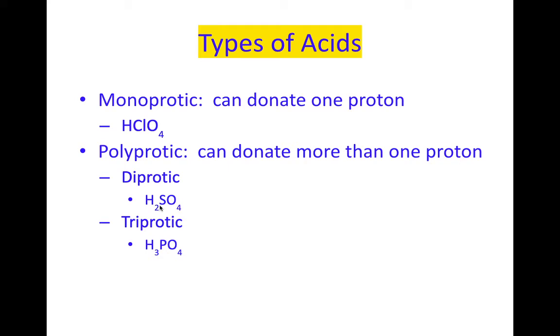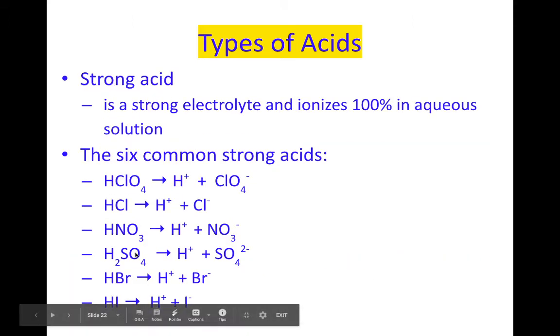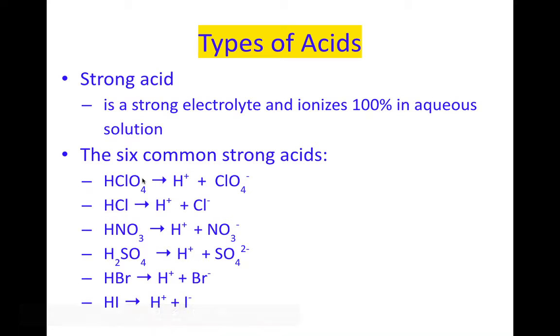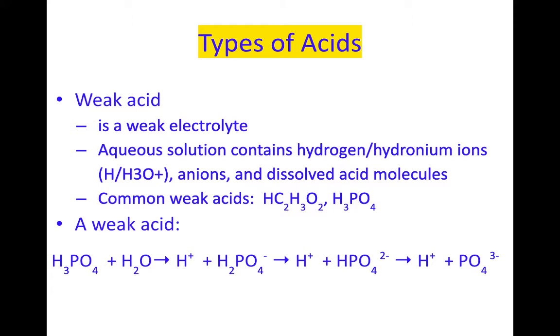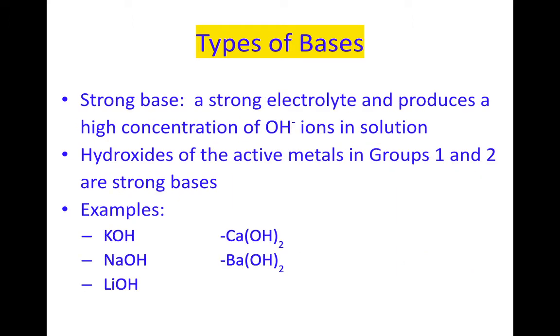Now, that really doesn't have anything to do with the strong and weak acids and bases. The number of hydrogen ions really doesn't determine whether it's a strong acid or base. So again, the main things that we're concerned about here are going to be the strong and weak acids. We have 6 strong acids that we will show completely ionize when we put them in our equation, whereas our weak acids we will not show completely ionizing, so they will not come apart in our equations when we write them.